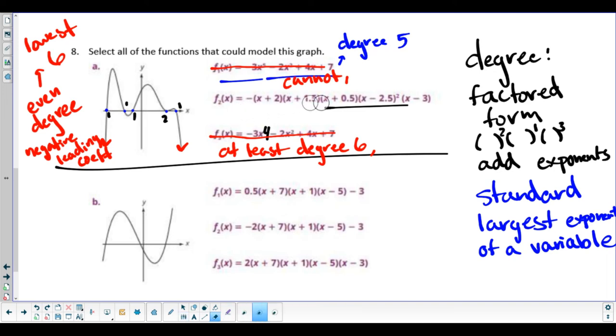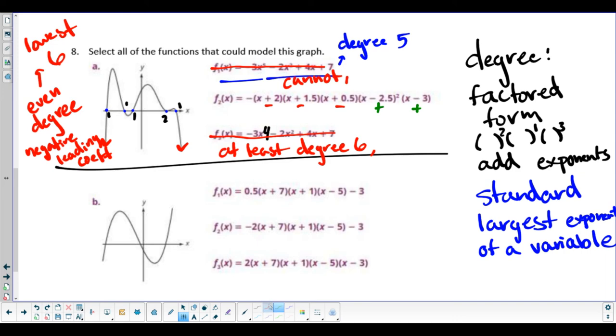So last but not least, let's tackle this factored form one. Can I figure this one out? Well, let's take a look at the zeros, right? It has a negative leading coefficient, which is good. Let's just take a look at where these zeros are. I'm gonna write a little negative sign if the zero happens on the negative side of the x-axis, and a little plus sign if it happens on the right side of the x-axis. Well, if I'm adding it into the function, that means x has to be negative to make it zero. So this one's gotta be negative. This one's gotta be negative. This one's gotta be negative. But these two gotta be positive.